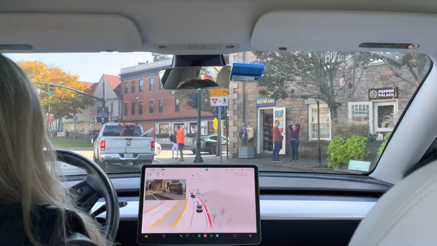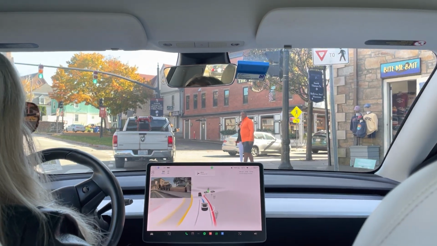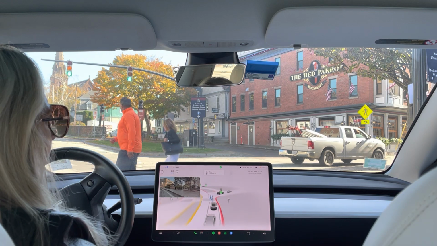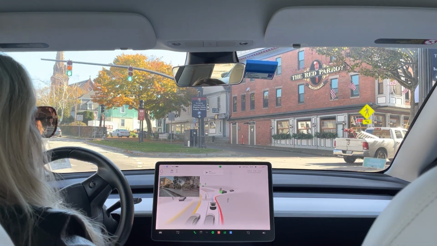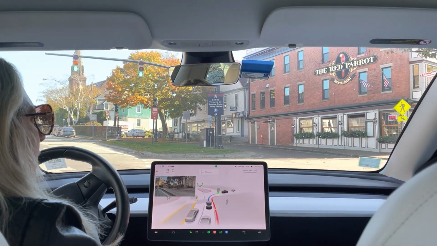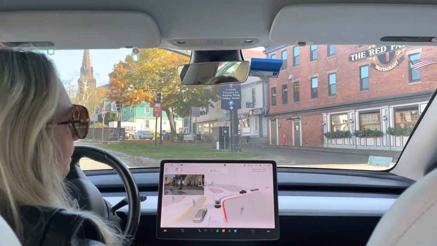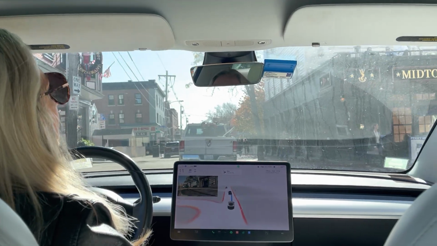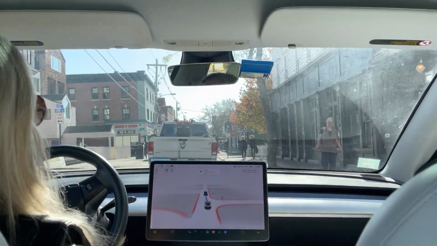Ooh, there's a pretty green wrapped Y up there. That's a Model X. I've seen that car in town. I just saw it for the first time last week. It's a really pretty metallic green wrap. It's very nice.